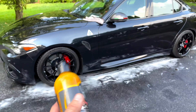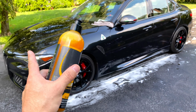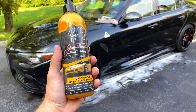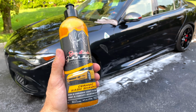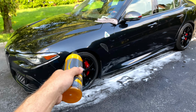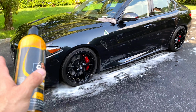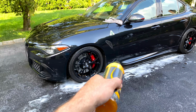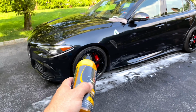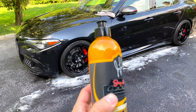It works exceptional. Now, in my opinion, as far as all of the ceramic-infused, graphene-infused soaps that I've tested and tried in the last 2 years, the Lenos ceramic I think is my favorite. It's also probably the most economical. It's $14.99 now. It just works great. It foams up incredible with the Lenos Garage Billion Fitted Foam Cannon and a proper pressure washer like I showed you. Exceptional self-cleaning, no water spots on the windows, free rinsing, exceptional hydrophobic properties and water beading, and it makes the car easier to dry when you're done, and it smells really good as well.